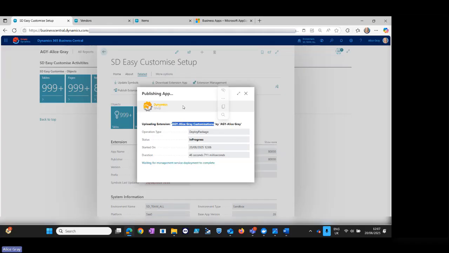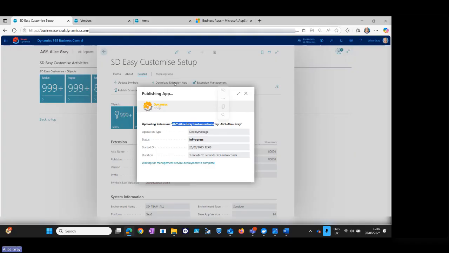But if you were in a production environment, using SD Easy Customise to make your changes for your production environment and not on a free trial basis, you don't have the option to publish the extension app directly into the production environment. But what you do is you create and download the extension app. So it downloads the app file for you.